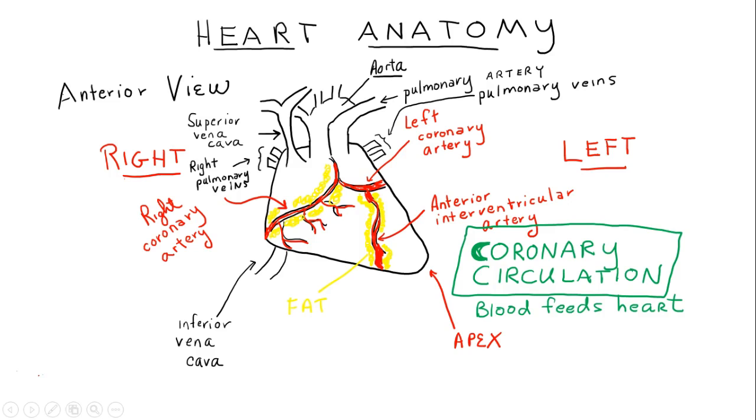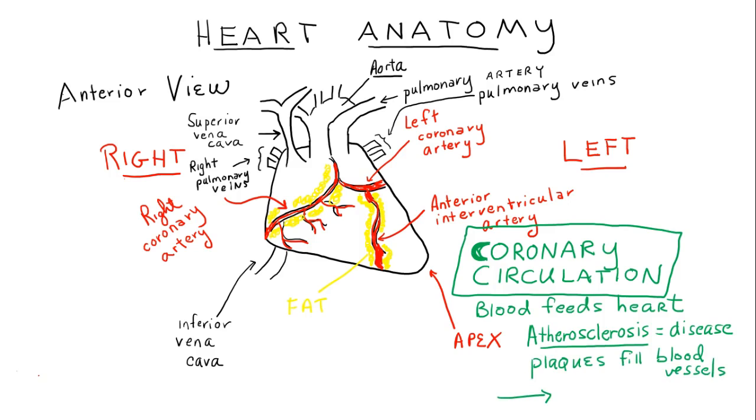Okay, these coronary arteries are bringing blood and oxygen and nutrients to the heart cells, so they are fed, so they can do their function to contract and pump the blood to the lungs and the rest of the body. One serious disease of coronary circulation is called atherosclerosis. This is a disease that is due to plaque buildup in these blood vessels that can lead to a heart attack. And those plaques are usually caused by too much cholesterol and saturated fats.